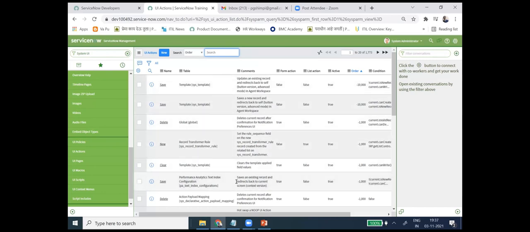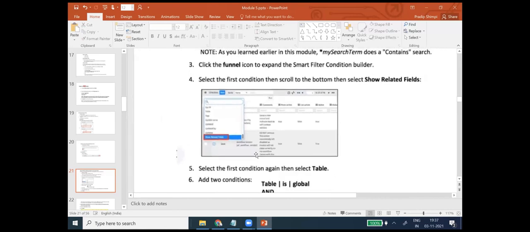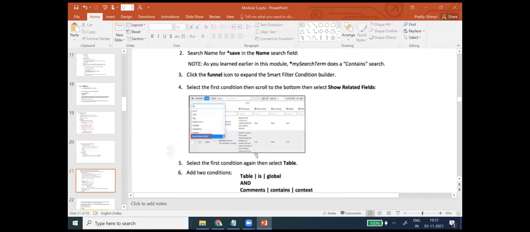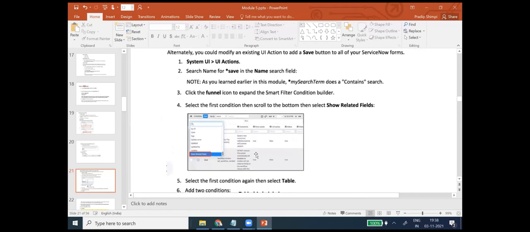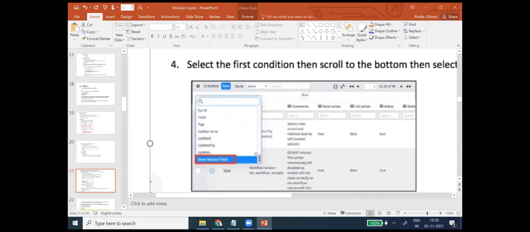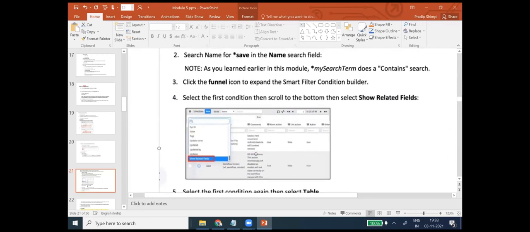Okay, name, all names are there. Show related fields.